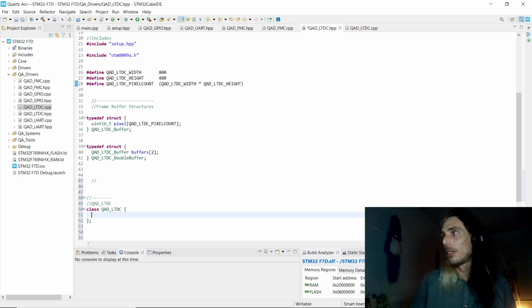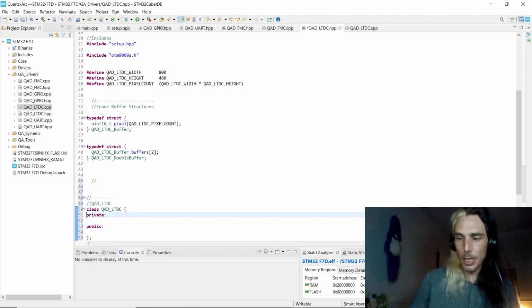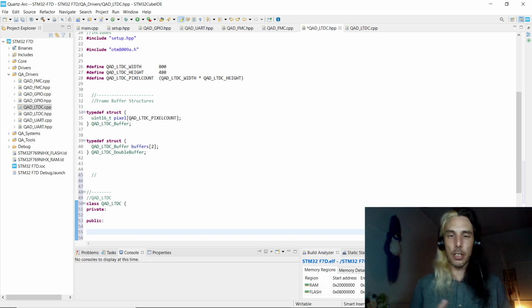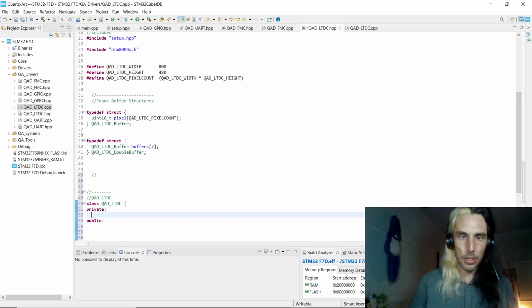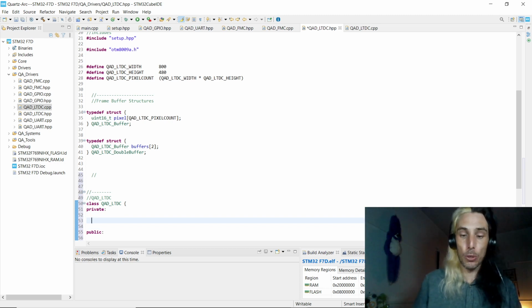Now, there's a few constants we're going to throw in here, which is going to help us to get things set up a little bit. Prior to that, however, let's go through and structure this so that it's going to act as a singleton class. So first things first, our default constructor, we're going to have to make that one private, which will be QAD LTDC, like so.